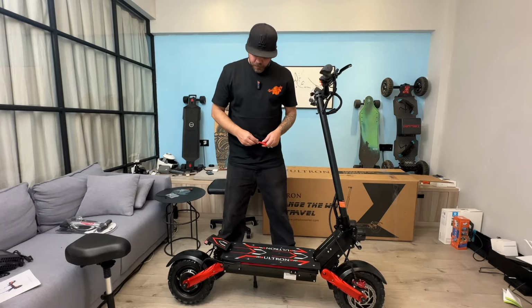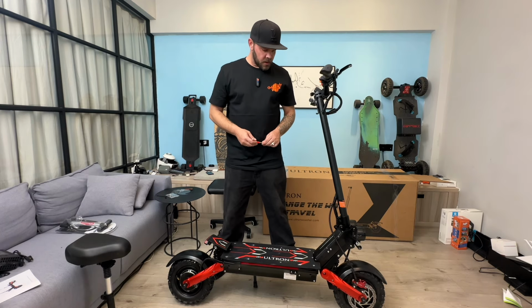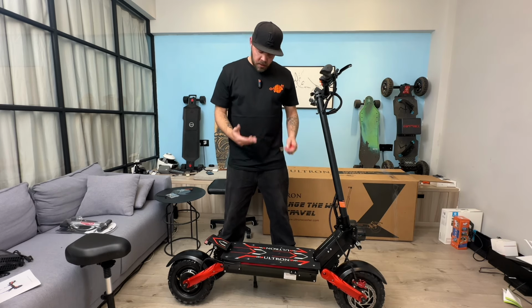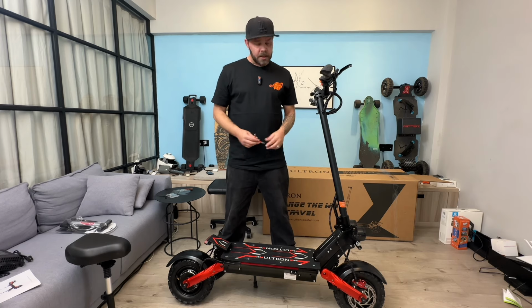Okay, so now that I've replaced the four screws that were holding the seat in place with the flathead ones, we might as well give the scooter just a once over and check all the little bolts and pieces to make sure that everything's tightened down before we take it for a ride. At the speeds we ride these things, you don't want anything coming loose. Safety first, kids.